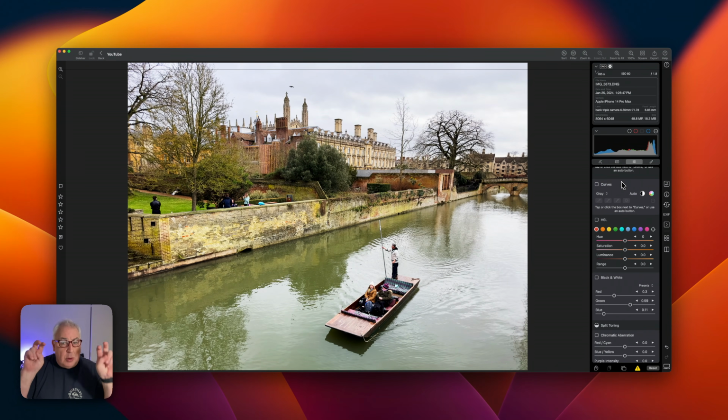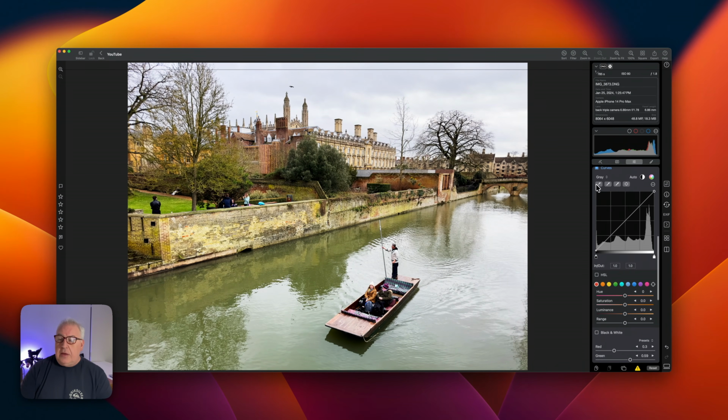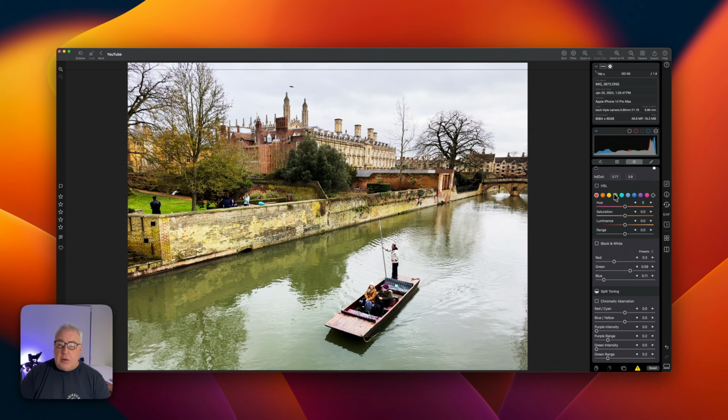If you want to go a bit old school, you can, of course, use a curves adjustment, a little bit of contrast with your standard little S-curve, just bringing down the bottom end of the dynamic range there and boosting the top end. I've also got a really nice little HSL tool here, hue, saturation, and luminance. So you can precisely target the colors in the image, tweak the hue range, desaturate them if you wish, or bring up the light levels. And if you want them to be more aggressive, you've got a range tool here, which just boosts that level even further.